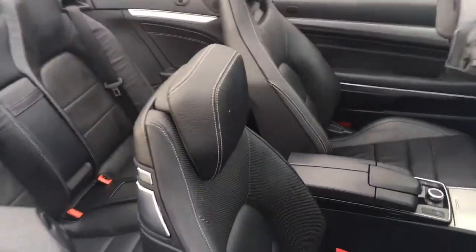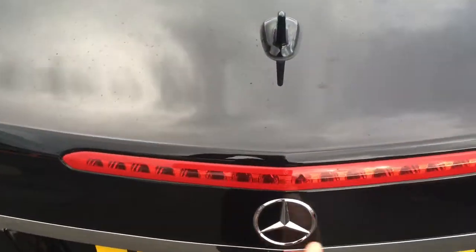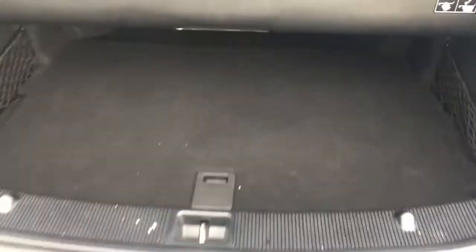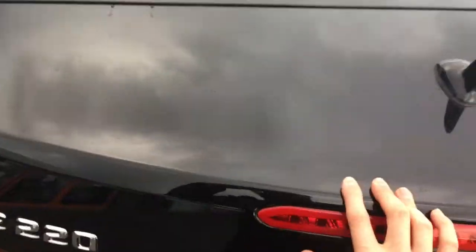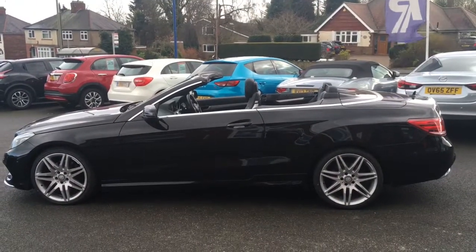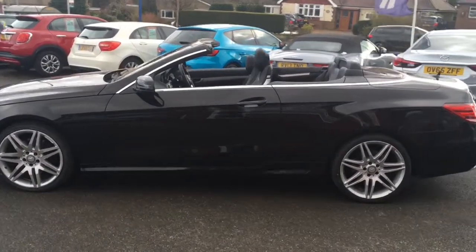Having a quick peer into the interior, it's got some really comfortable upholstery and great features to get onto a bit later on in the video. Looking in the boot — it is the convertible, so I'm not going to pretend it's got the biggest boot in the world, but there is a usable space with plenty of depth. Coming round to the side, it's an absolutely stunning car, really sleek with great lines and curves.